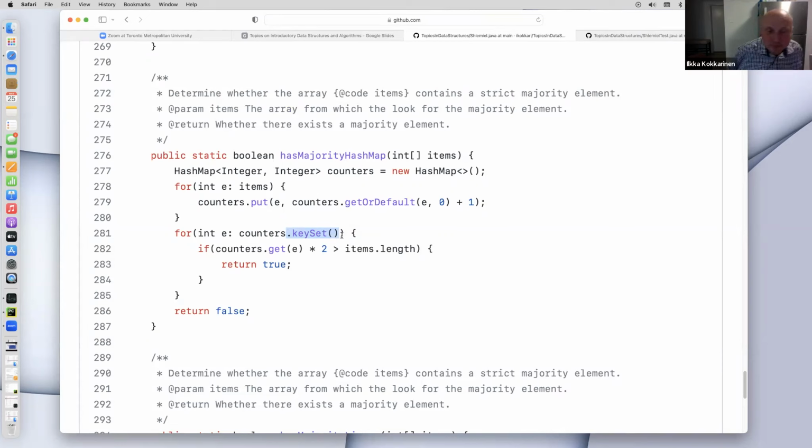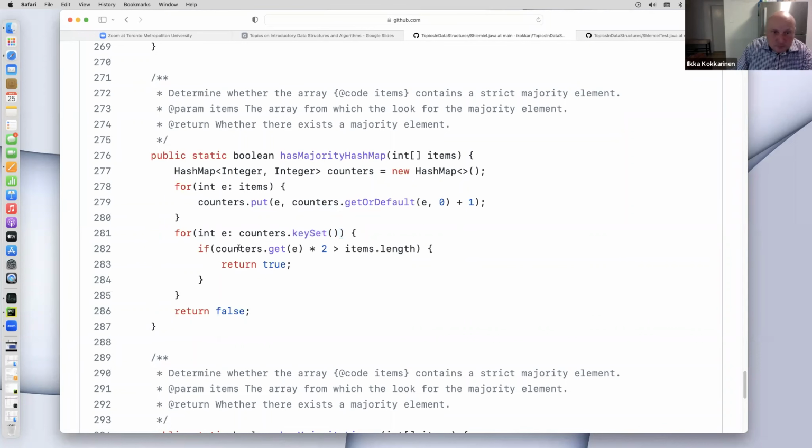That's just silly. So the set object here is just a view to the underlying data structure. It's a live view: if you modify the contents of the hash map, then the key set changes immediately also. But it's a set, so you can for-each loop through it.